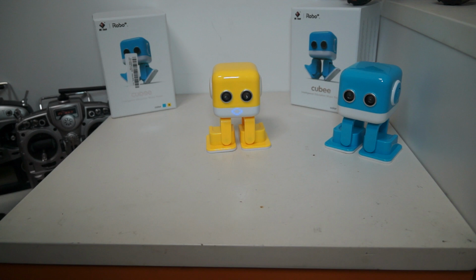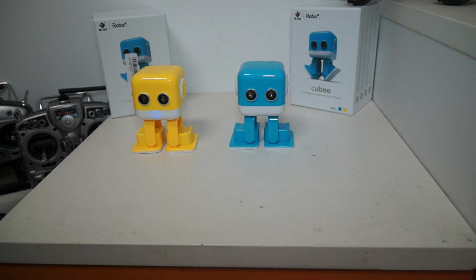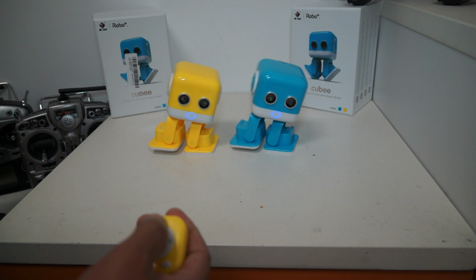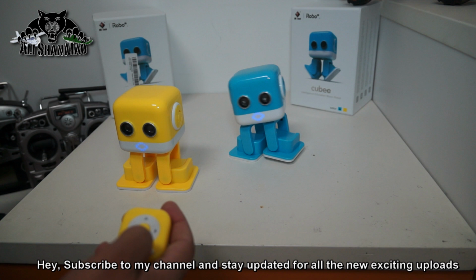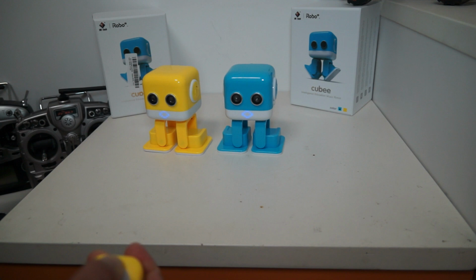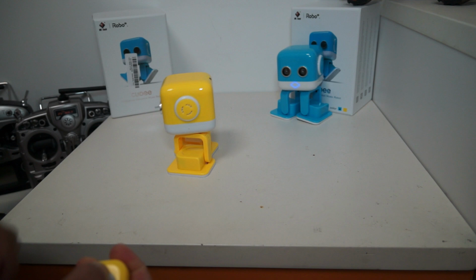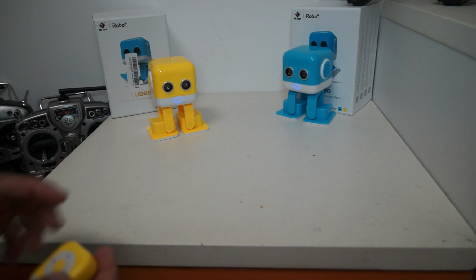I found that if I turn both on at the same time, I can basically connect them to the same remote control. So now both are on and you can use the same remote control to make them move at the same time. And that makes them look really nice. That one has detected the obstacle, that is me. So basically moving them together makes it very beautiful. Oh, that one detected something. Anyway, so these are really cute robots for you to play with, and especially for your kids. They will keep them busy for a while playing with this too.